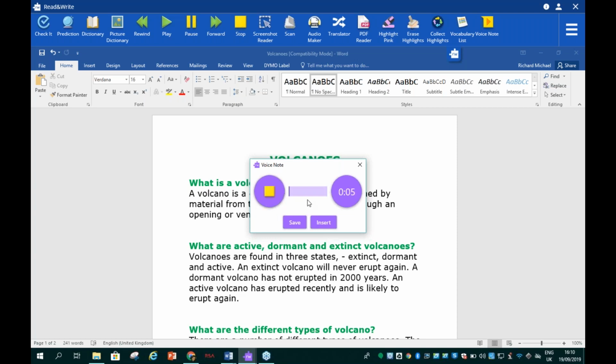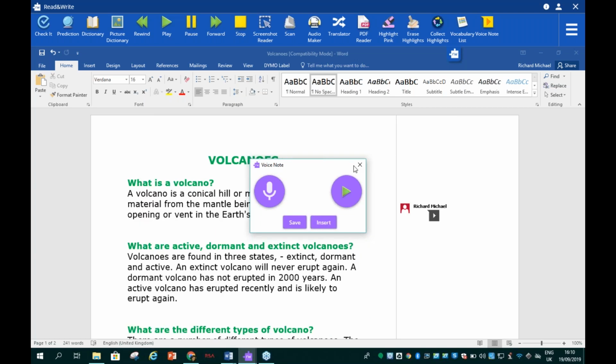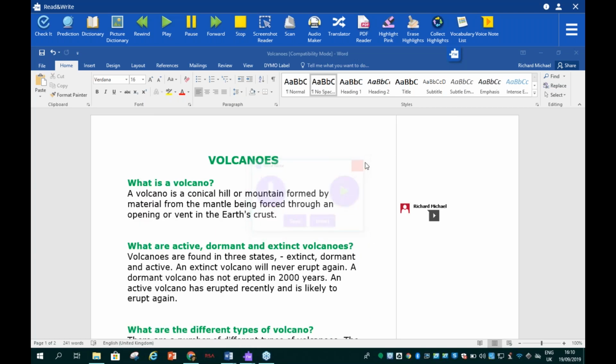This time we're going to see the voice note in the column to the right hand side of the Word document. Click and stop and insert, and here we go, this time in at the right hand side. So it's just whether or not you want it to appear in the Word document where the mistake has been made, or if you're happy to leave that voice note in the comments section whenever you're continuing to annotate the student's work.